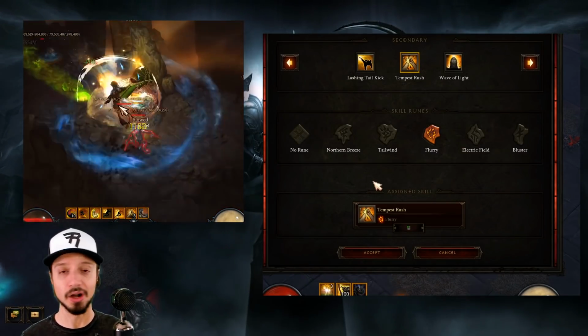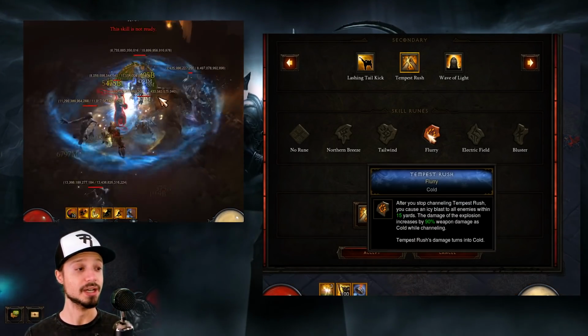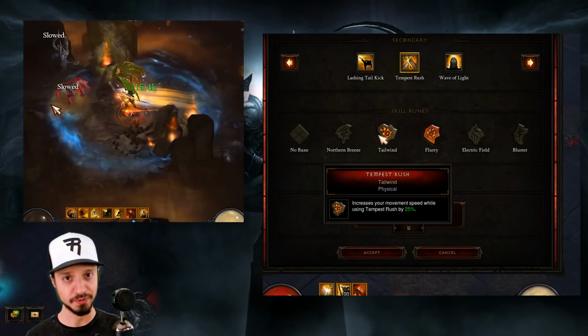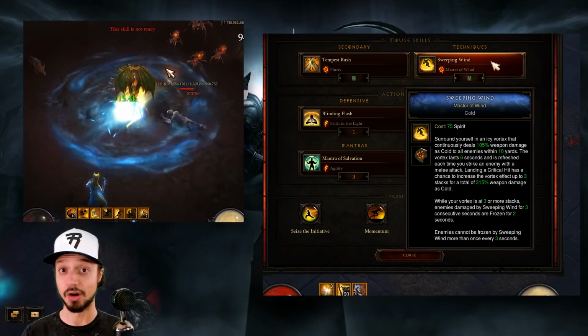If you're doing speed content, if things are dying so easily that you don't even have to worry about stopping your channel, then you can go with Tailwind. This will give you more move speed, great for speed runs. We're going to want Sweeping Wind. The rune doesn't matter because we're getting all effects.